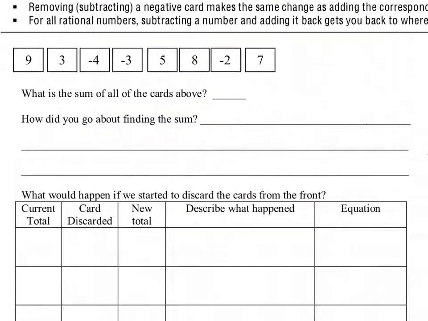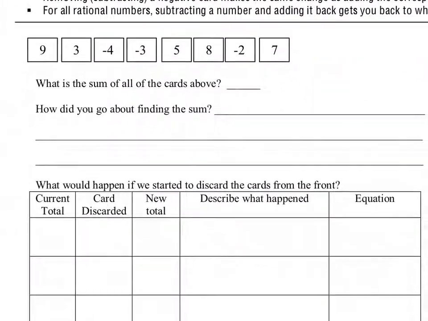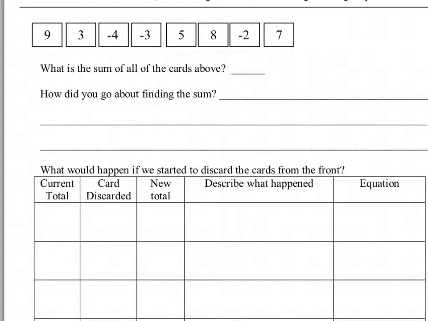So we're going to start here with this set. It says, what is the sum of all of the cards above? So here I'm just going to think about this out loud. Go ahead and determine for yourself what the sum of the cards is, and then tell me how you went about finding the sum.